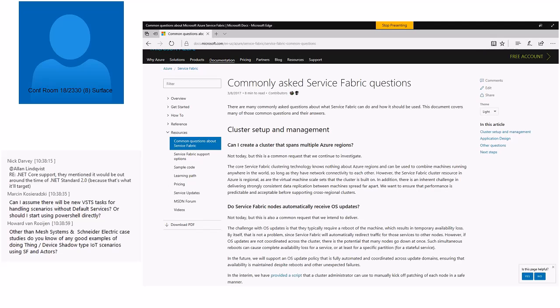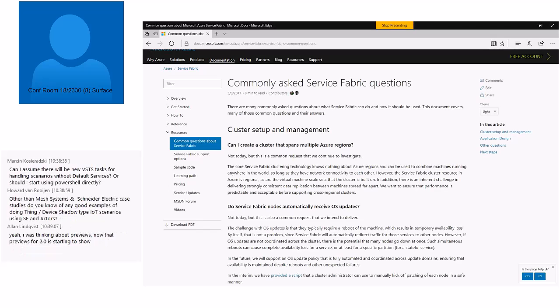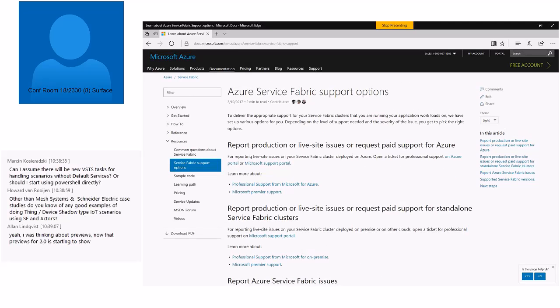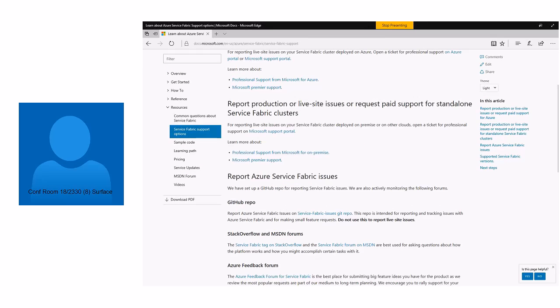Where are we? Question we are working on, this is from Roberto. Is there a sort of TAP to work with feedback to the product group on environment test, fine-tuning, and troubleshooting? Who wants to handle that? There's a bunch of different ways to get in touch with us. That's support. Basically, there's a support article. We can find it for you. But he was looking for more of a preview. Well, the only TAP we're doing at the moment is on our Linux preview. So if you're interested on the Linux side of things, the best thing to do is work through.